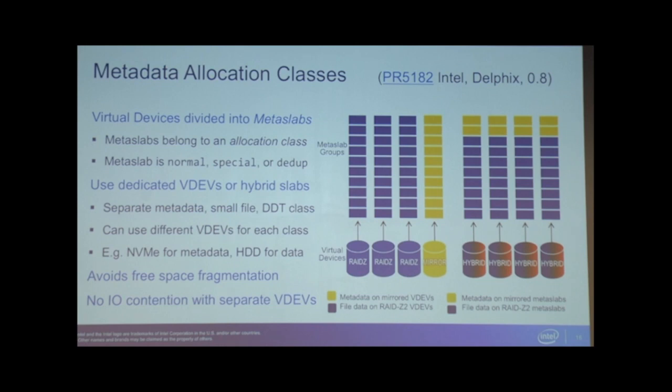It improves the allocation. You're only getting 128K, 1 megabyte, allocations on the spinning disks, and there's parameters that you can set to say, do I only want metadata on the metadata allocation class? Do I want to store small files, and how big do those files get, 32K, whatever. And so you can segregate a number of different aspects of your metadata.